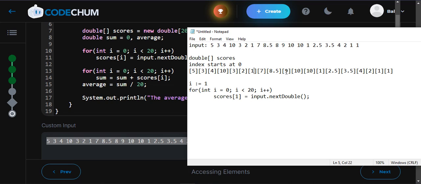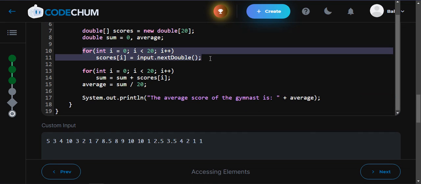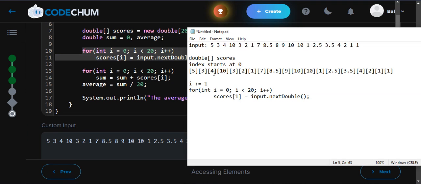Basically, this portion assigns all the input values and puts them into our scores array.